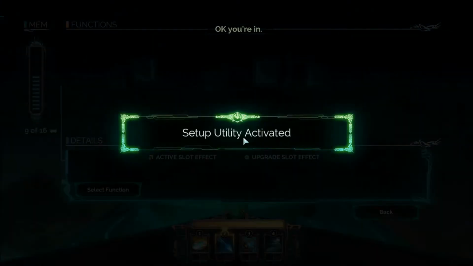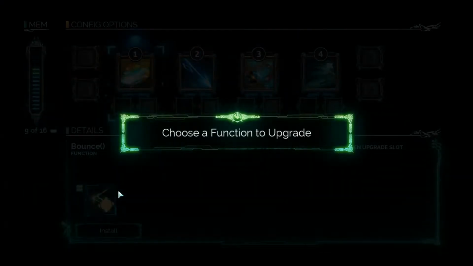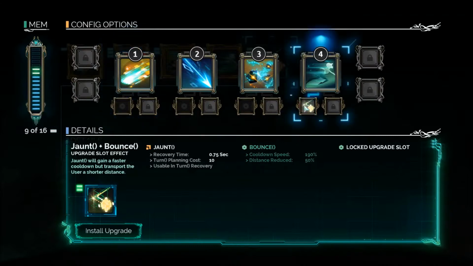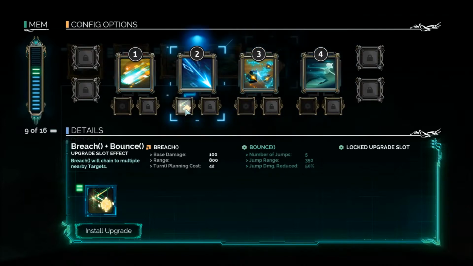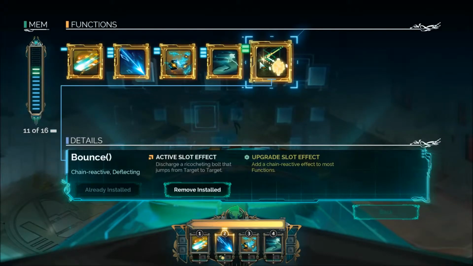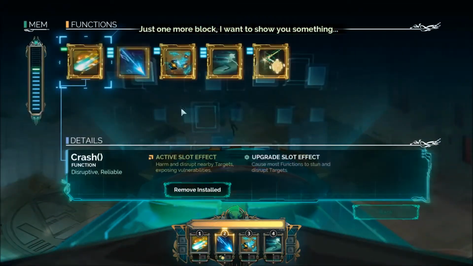However, we do get to go into the game's main menu for the first time, and we get to rearrange our functions, as our abilities are called. We get to equip functions in a primary slot, in an active slot, which means we get to use them during combat. Or we could equip them in a passive slot, which means they affect our character and things that are happening passively to us. Or we can upgrade active functions with another function. And that's what I'm doing. I'm equipping Bounce to Breach, so it does more damage by doing follow-up hits.